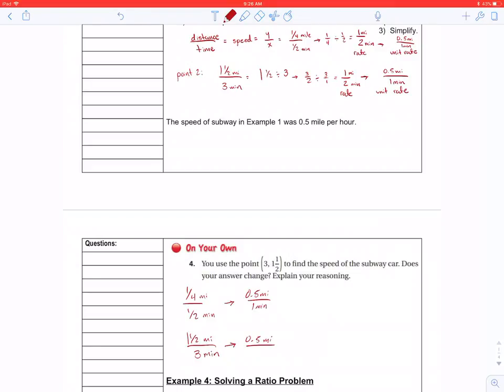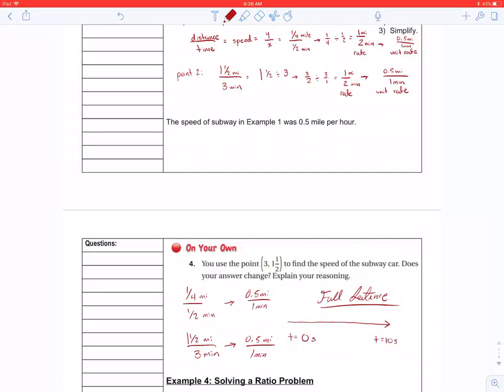And we wouldn't expect them to change. The way that you can explain your reasoning, because I'll need a full sentence here, is that we wouldn't expect it to change because it's still the same subway car. We're looking at 2 different points of the same timeline. So if time 0, we're going to put here t equals 0, time 0 begins here, and then this is time is 10 seconds, let's say. This is just an example.